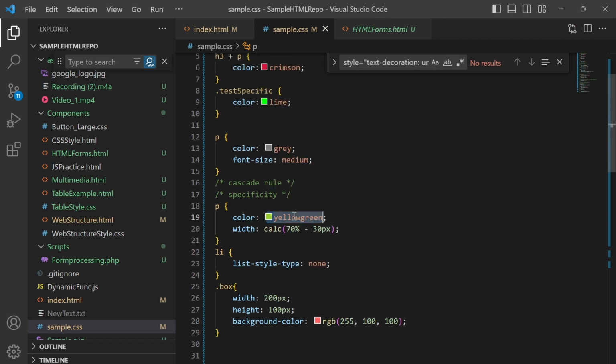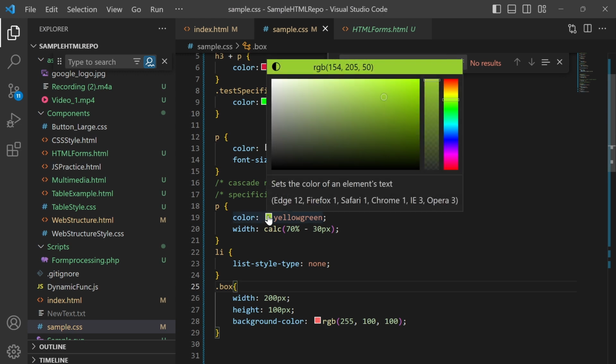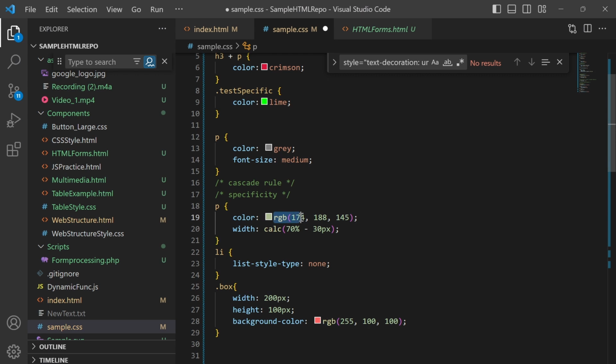Right now I'm using the standard colors, but if you want a specific color, you can do it like this. So this is one way of giving color also, where we use calculation to calculate what specific color we want to provide. Fine.